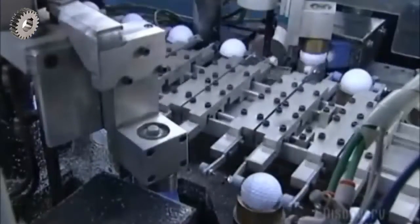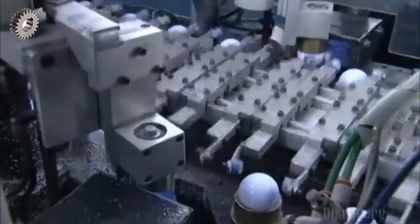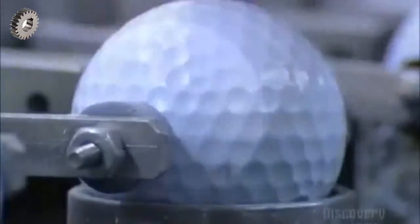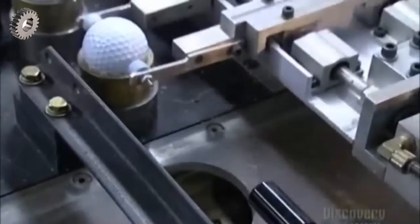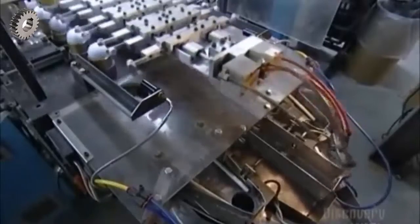This is an automatic miller that removes the excess plastic. This is a golf ball before milling. And here it is after the flecks of plastic have been removed. Next, robotic arms shuttle the golf balls toward a chute entry. This is a quality checkpoint. If the ball is not smooth and uniform, it won't go through this hole.